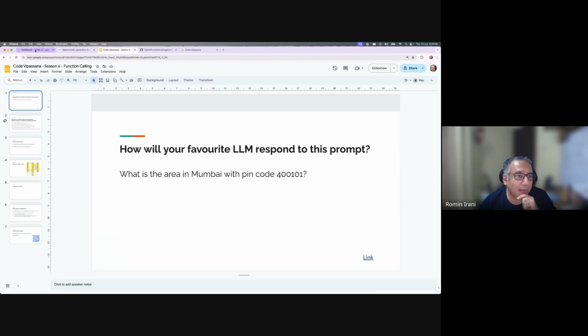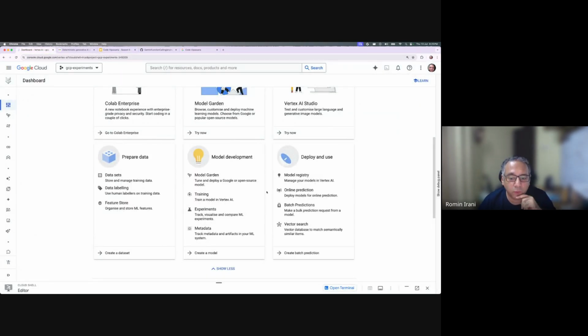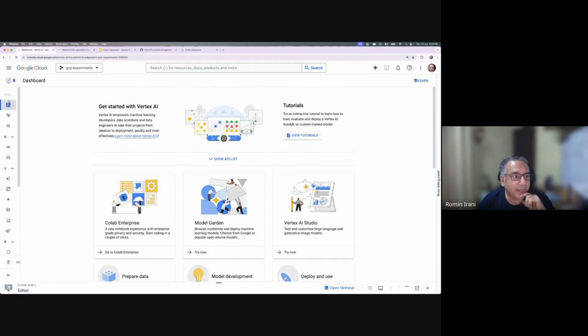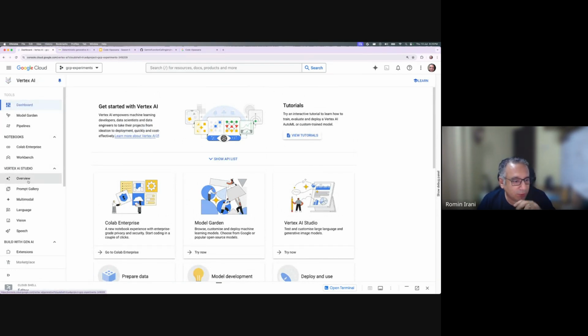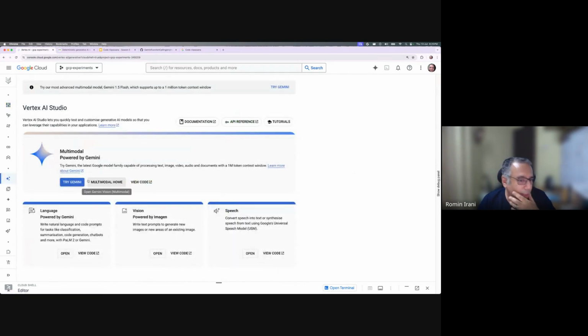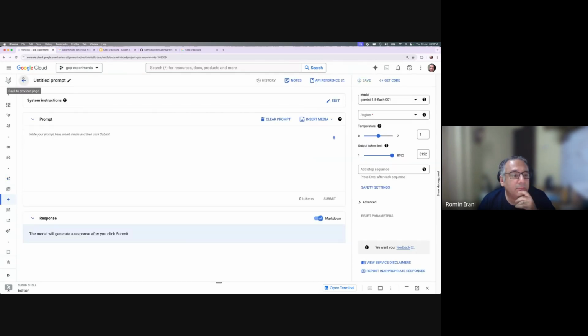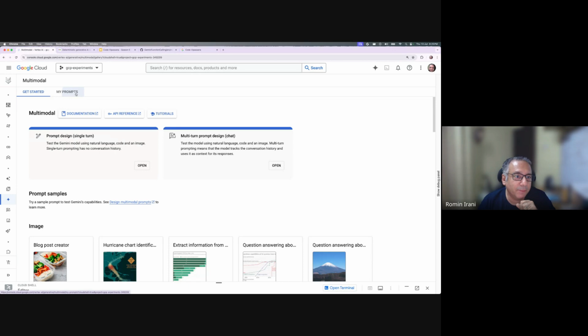But let's see what it does actually in reality. I'm just switching my screen right now to Vertex AI. This is Google Cloud Console. I'm inside Vertex AI, and from Vertex AI, I'm just going to go on to the Vertex AI Studio. Maybe try Gemini, that's fine. I just had my prompts already saved.